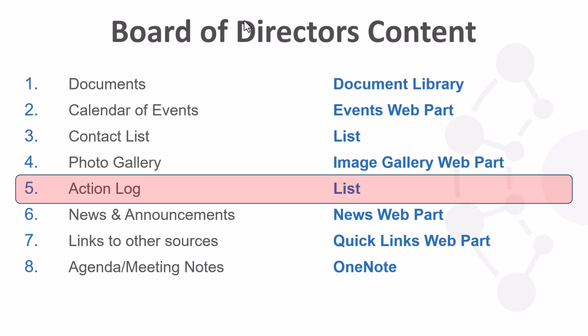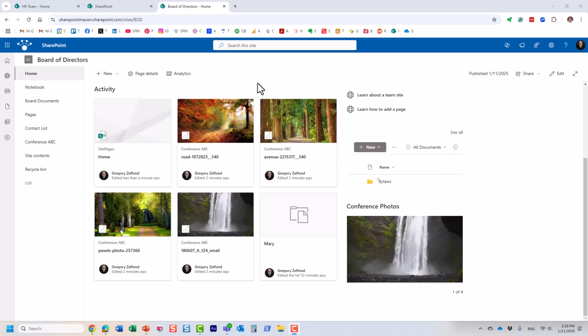And remember, the version history is available. So if you want to track the changes to your actions log, you can easily do that through the list version history functionality. So let me demonstrate that. So once again, we're going to create a list, but this time, so let me click New List.